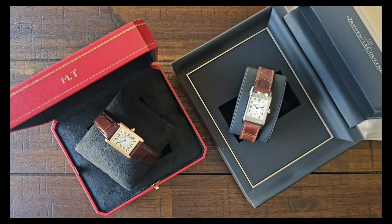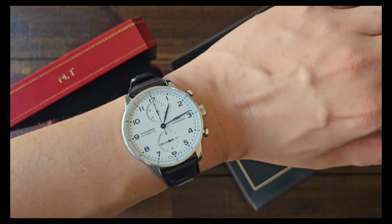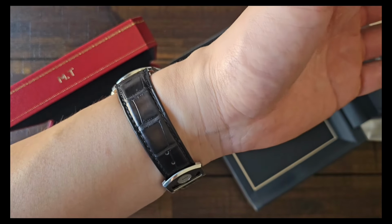On today's episode, we'll be looking into the age-old question that has plagued watch lovers since the dawn of time. Can a Reverso and a Tank coexist in the same collection? Before we get into it, let's have a quick wristwatch check. Today I'm wearing the IWC Portuguesa chronograph.